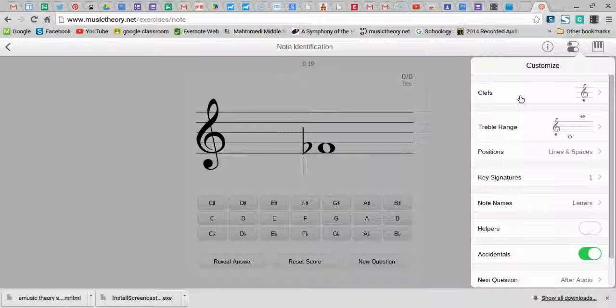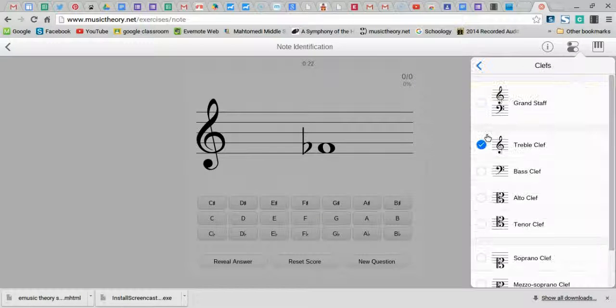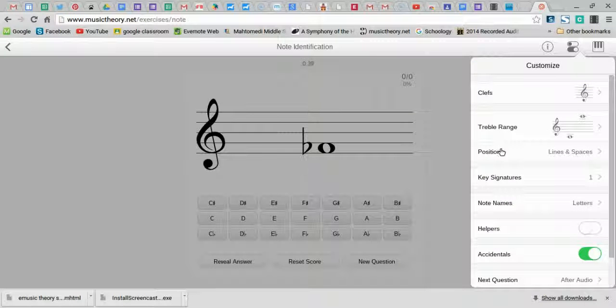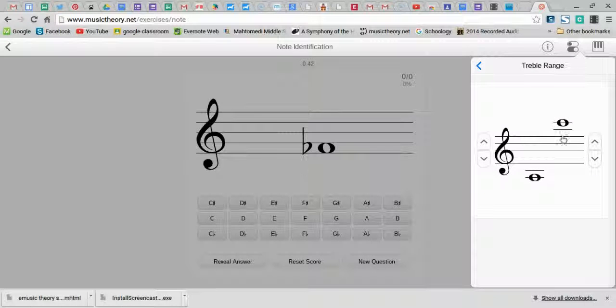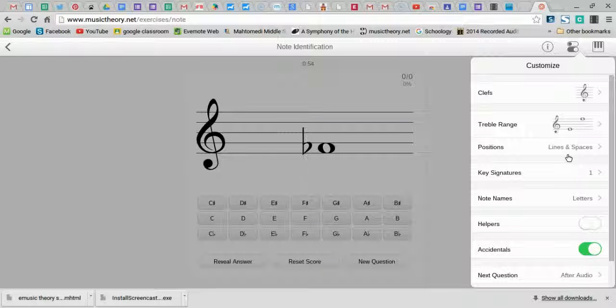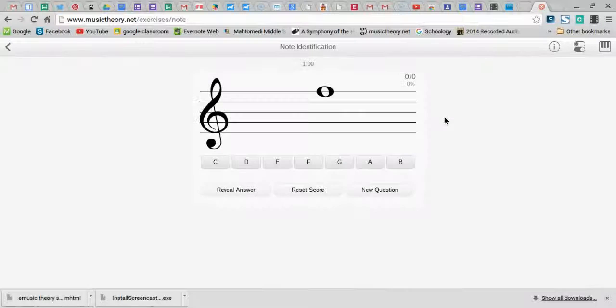One thing I needed to do was make sure that I'm on treble clef. I could check off treble and just do bass. That is a different test. I can do grand staff, which is another test, but in this first test, I'm just going to do treble. Then I'm going to go to the treble range, and I'm going to change it where the top line and the bottom line are my range. This is super important because this is easier for you to do the test in this range than in the default range. And then I'm going to take the accidentals off so that I don't have to worry about sharps and flats. Then I go back.